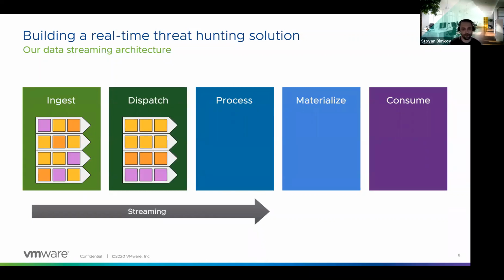And in dispatch, the next layer, we start caring about the data and how to efficiently process it. What we do here is convert the data, reduce the entropy, in essence organize the data by customer, and that makes it much easier for the other layers to achieve our goals. So now the processing layer receives a stream of organized data.